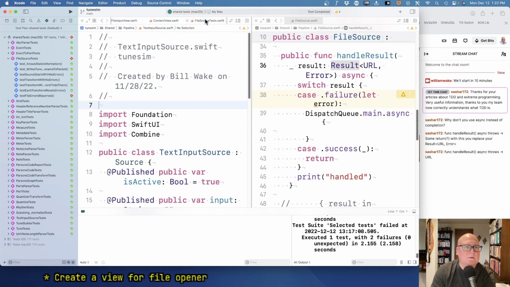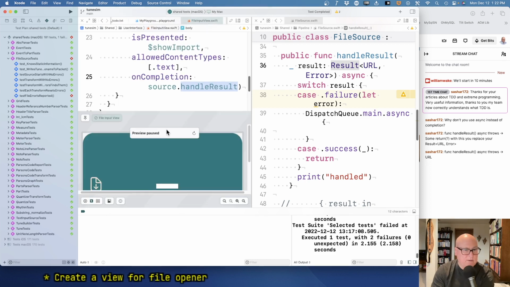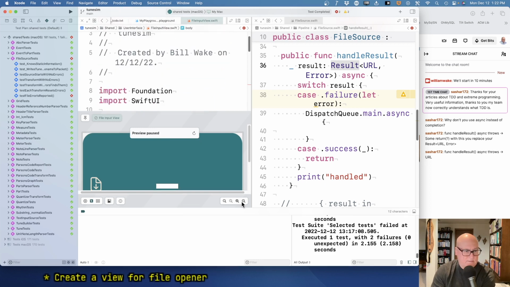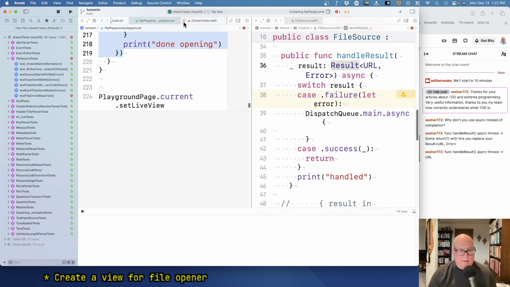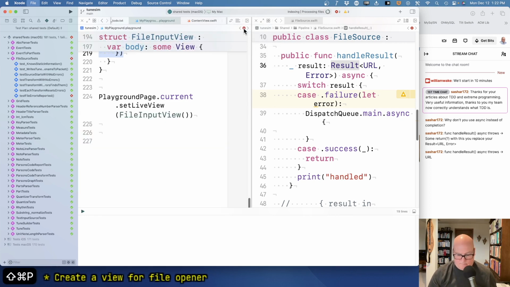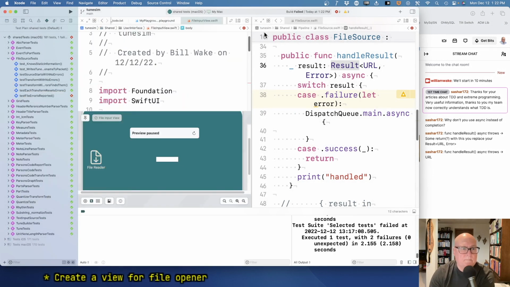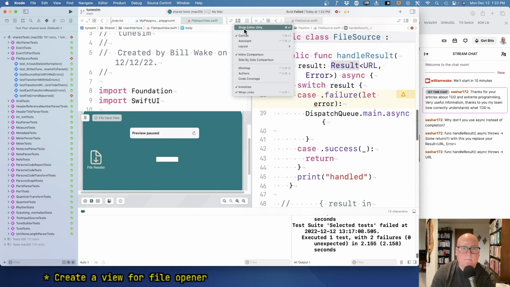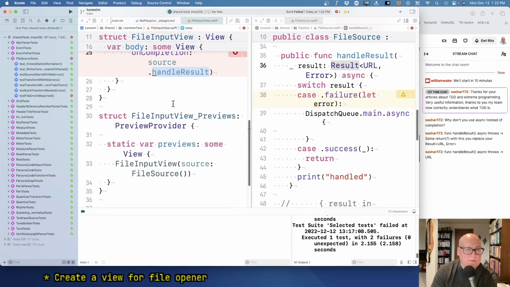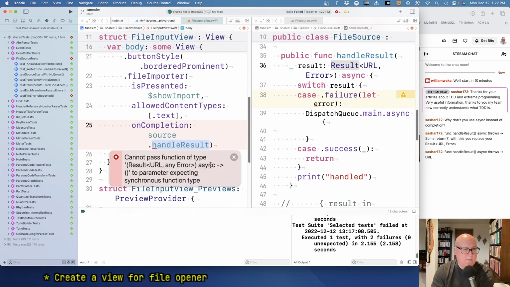Where's text input view? File input view. Okay. I'll get rid of that. Okay, so I'm expecting async function type.